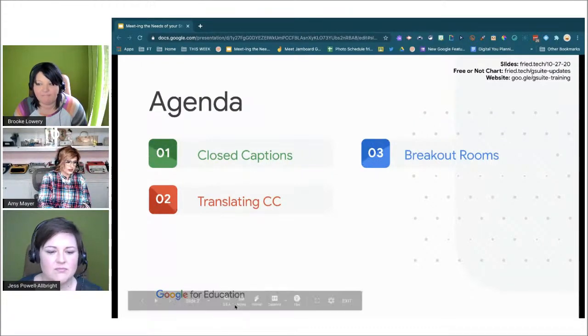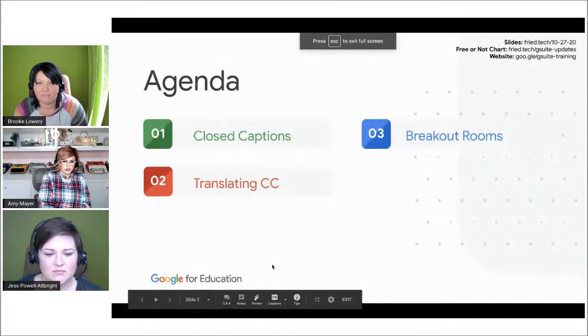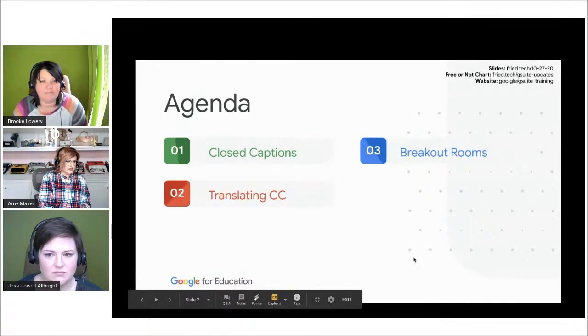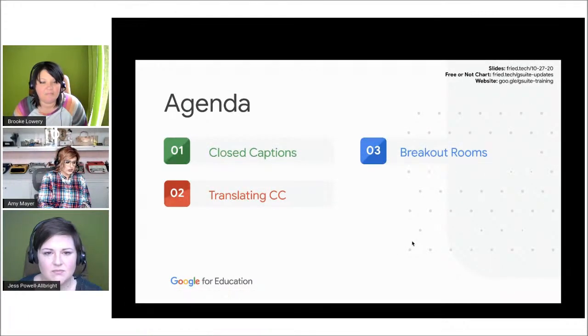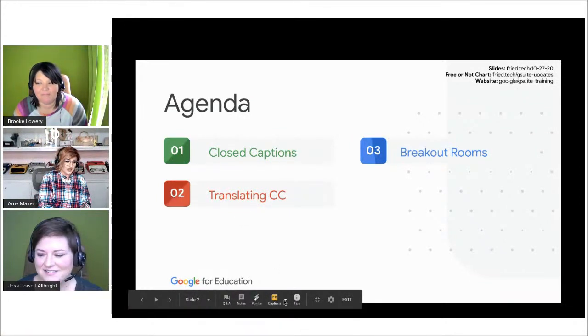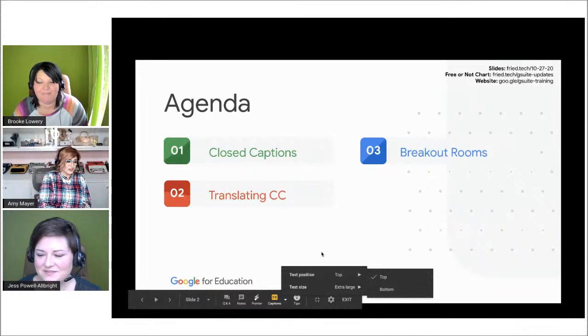You're going to click the present button, and then once you get your slides open, and you hover down toward this bottom left area, you're going to see the captions button. When you click on that captions button, that's going to turn on the closed captions, and it's going to start listening to everything you say. Apparently not today while we're on a live webinar, but normally you will see it type every single word I say at the top. And it's really not as fun if it's not typing.